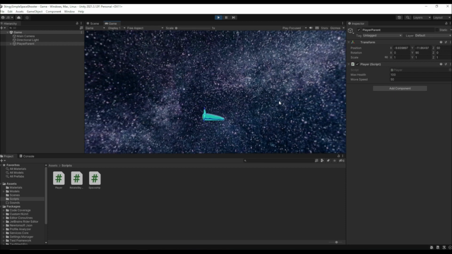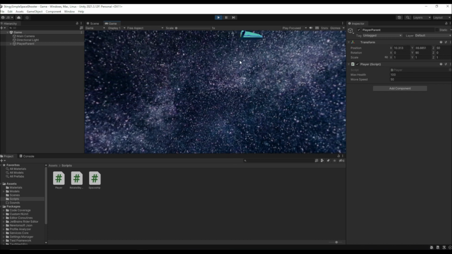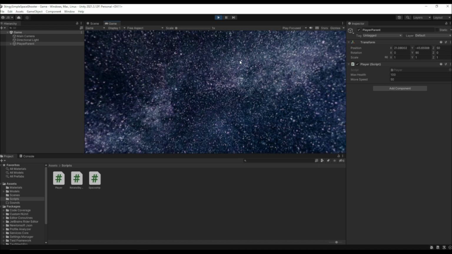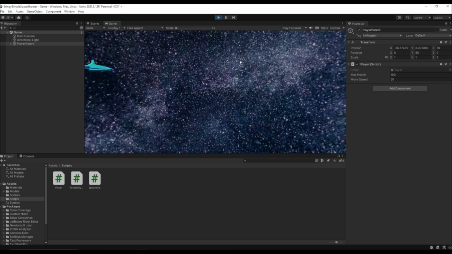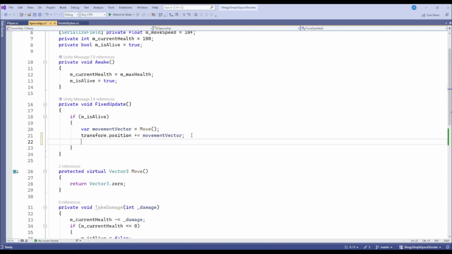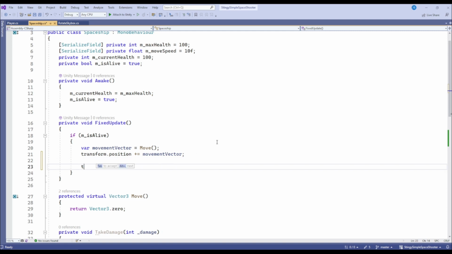Now, as you can see, there's nothing stopping my spaceship from just totally leaving the barriers here of the screen. So the next thing we're going to want to do here is put a stop to that. We want to make it so our spaceship stops at the edges of the screen. Up, down, left, and right edges. There's a number of ways we could do this. We could put colliders on the edges of the screen to make our ship not go past them. But I think what we're going to do instead is just check for where the position is relative to your screen size.